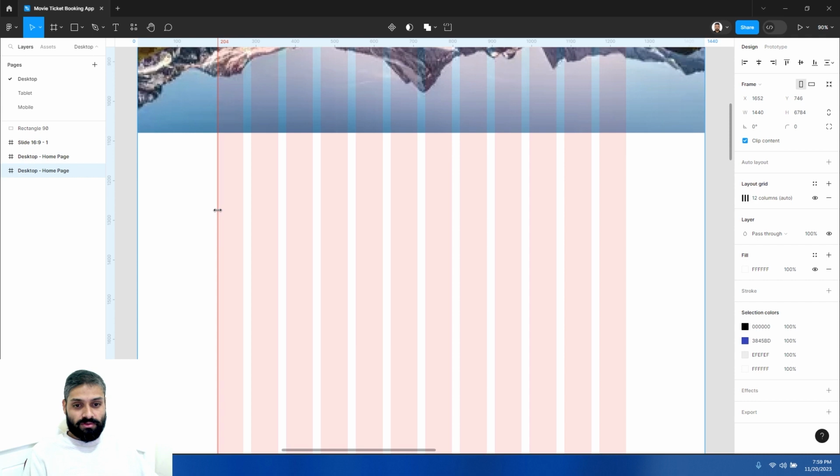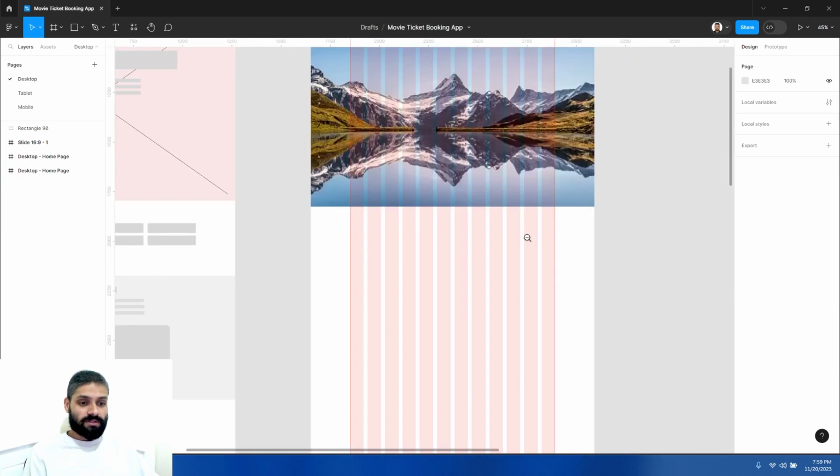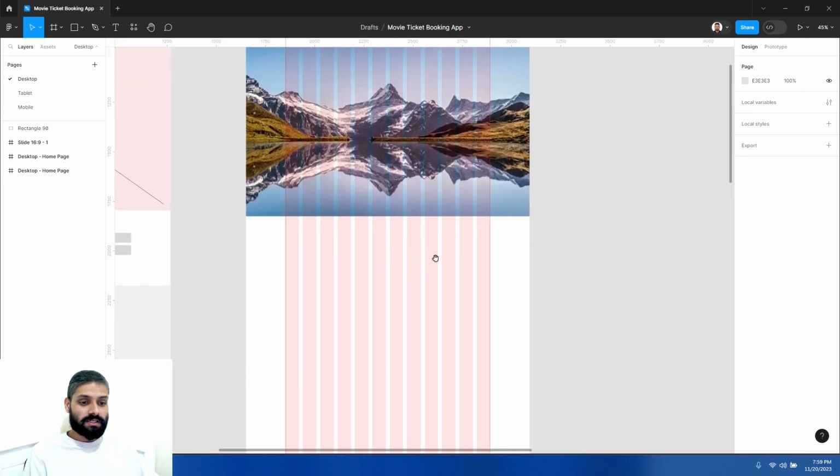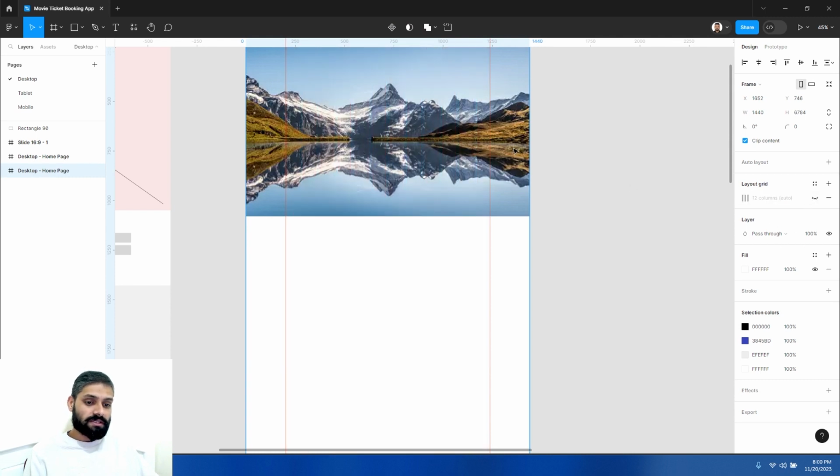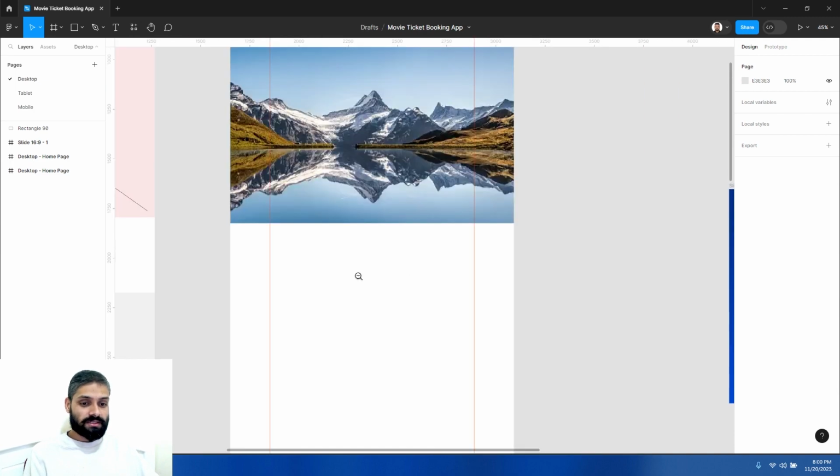Here and on the next side also, I can just left click, drag and release the mouse. This is how I can simply create a guideline. If I click the frame again and disable these columns, I can still see the guideline. See, it's really easy and handy.